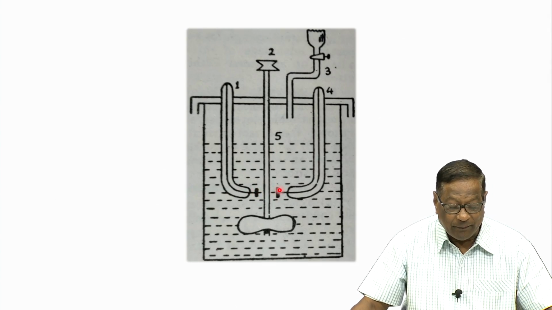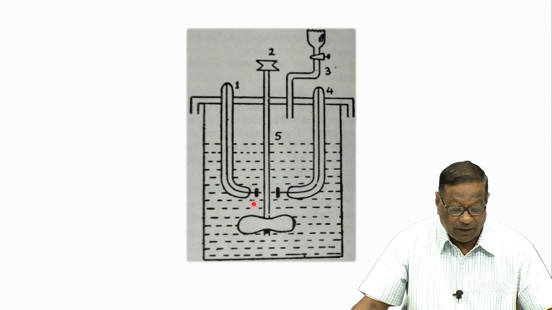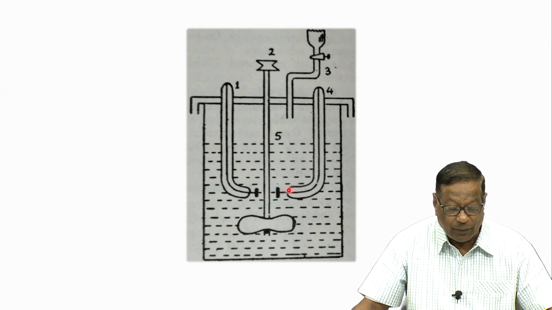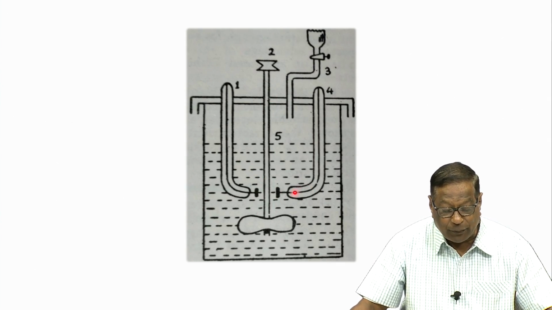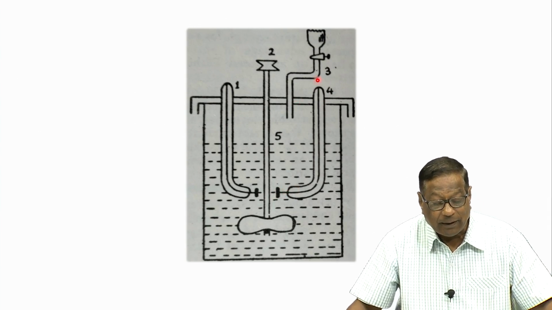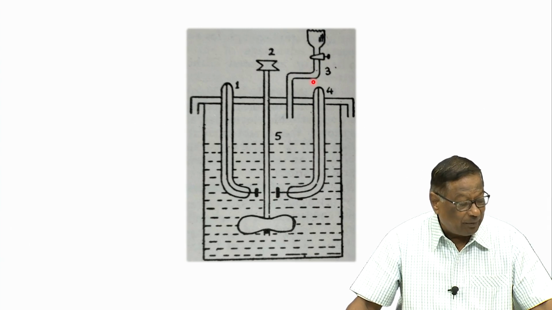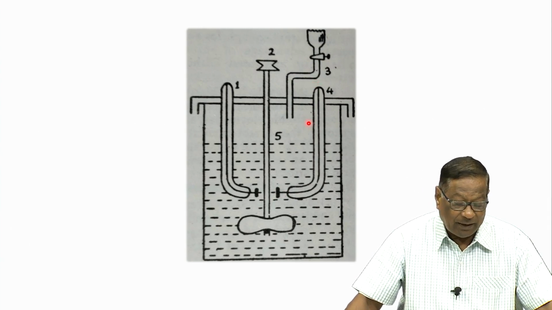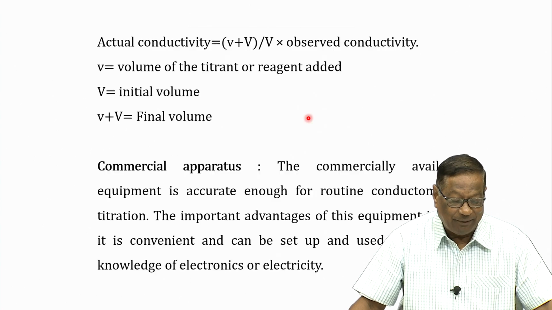So, like this the electrodes are mounted like this. Here you see my pointer, that is one electrode, another electrode is here. I have a stirrer, and then these are the wires fused in glass, so that the wires are not directly exposed to the aqueous solution, only this part of the wire is exposed in the solution. Here is my burette, a very simple arrangement, nothing very complicated about it.